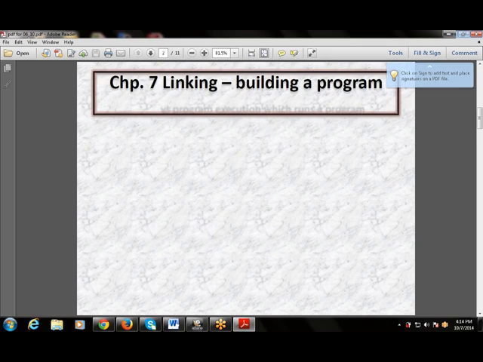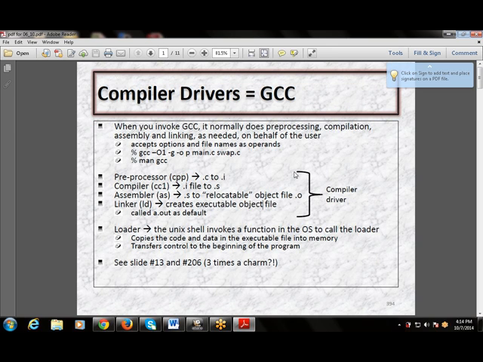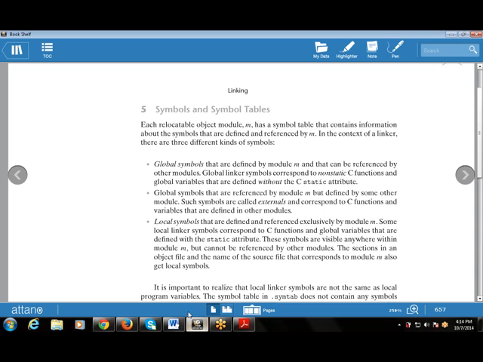In the last class, we discussed the compiler, GCC, that is the compiler phase. What is linking? We discussed it with the help of the book.